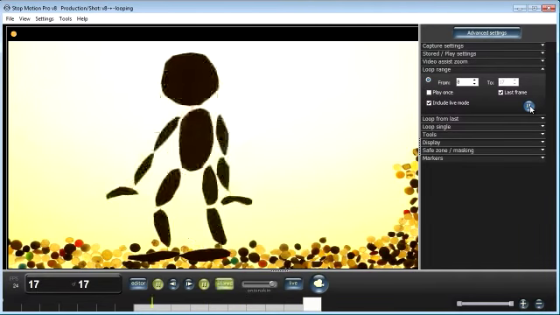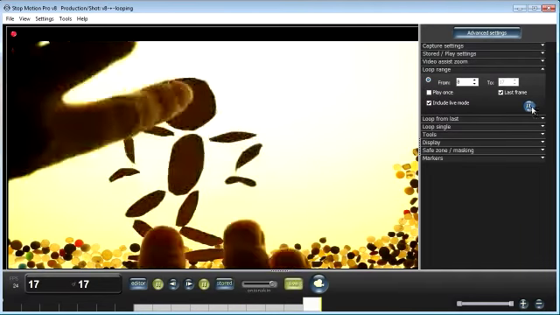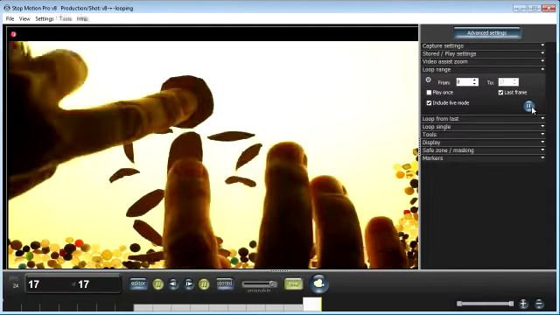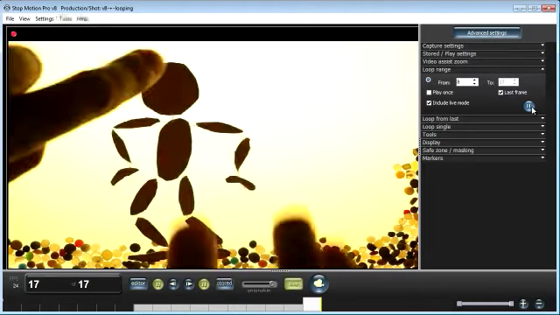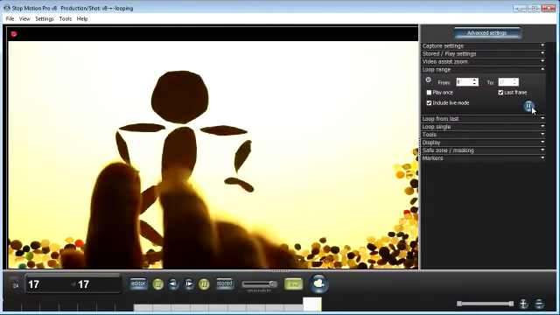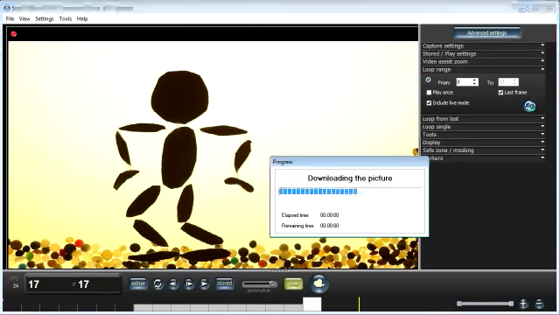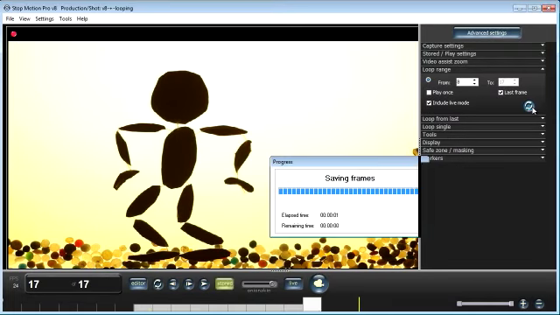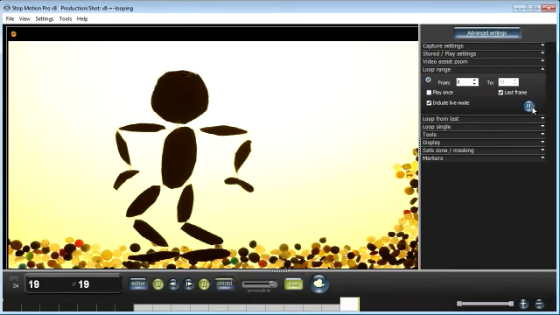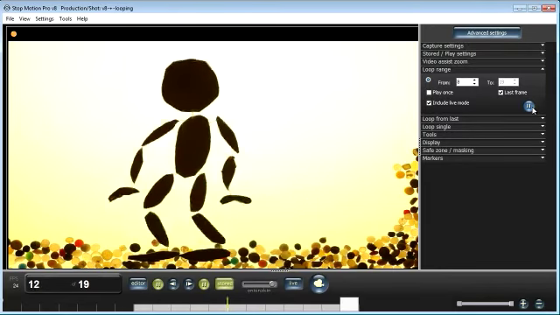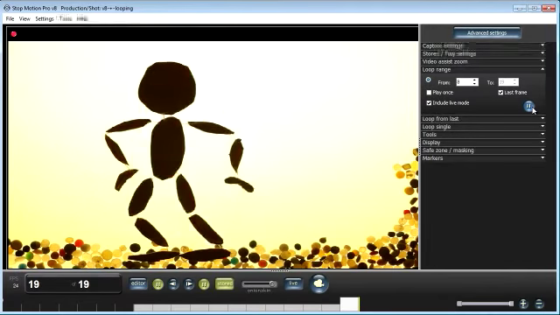That's really handy because I can then come in, even while it's looping like that, and make changes to my puppet. So my puppet's going to start leaping out of shot now. Tweak the next frame quite easily, and if I just press capture now, the frame is automatically captured. I'm shooting on 2s, so 2 frames are taken. But you'll see the looping mode just continues. So I haven't had to press anything. I'm just getting straight back into animating, and I'm on to the next frame, so I'm getting to see how my animation will look.